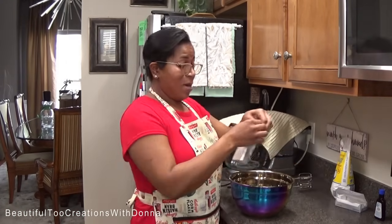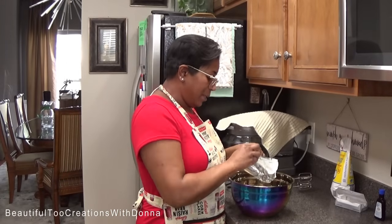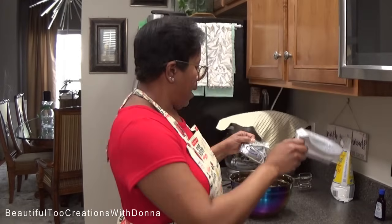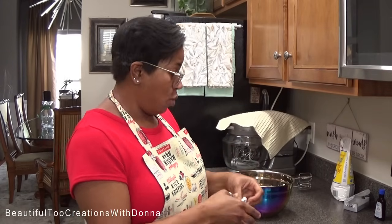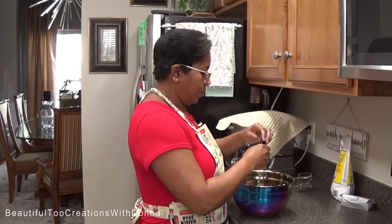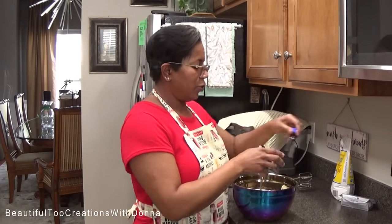In the meantime, I'm going to go in and whip up this icing really quick. I'm using 8 ounces of cream cheese, and it's just going to depend on how thick you want your icing. I'm going to add a little bit of my pure vanilla extract, probably about a teaspoon or two.